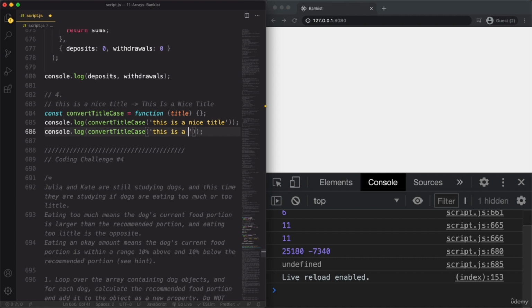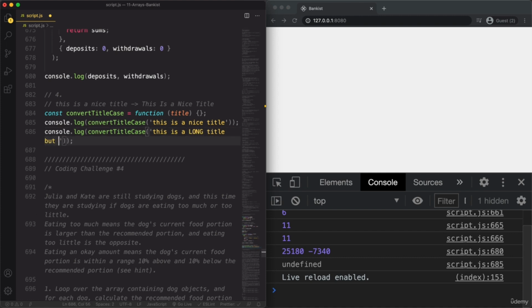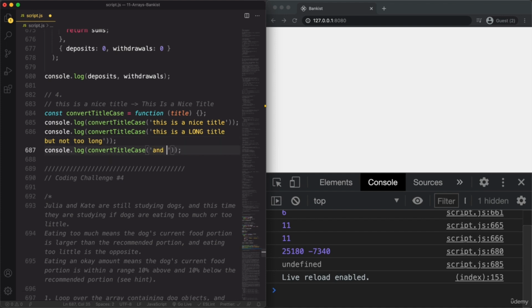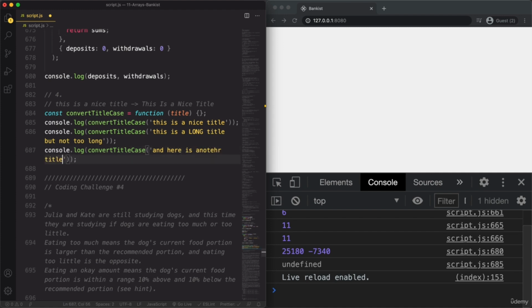This is a long title, but not too long. So just to see what happens here, and also just to put some of the different exception words in there. And here is another title with an example. Like this.